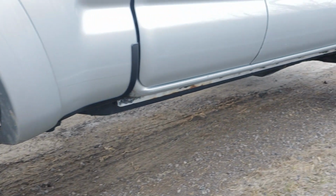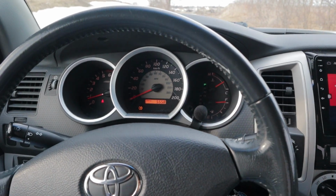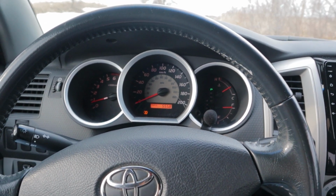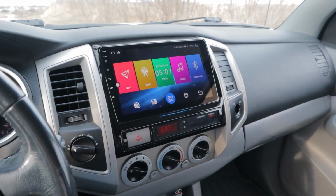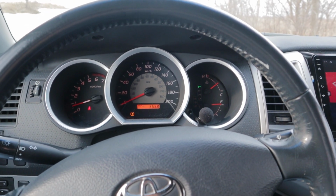So based on my experience, again, 3,000 kilometers, I don't exactly consider this a long-term review or anything, but these also aren't brand new anymore either. We've been driving them all winter long. And so far, in my experience, these drive like a high-quality tire. This truck drives like it has a set of Cooper tires on it and not necessarily something from the auto parts store. And so I am super happy with them. They aren't going anywhere. They're staying on this truck.